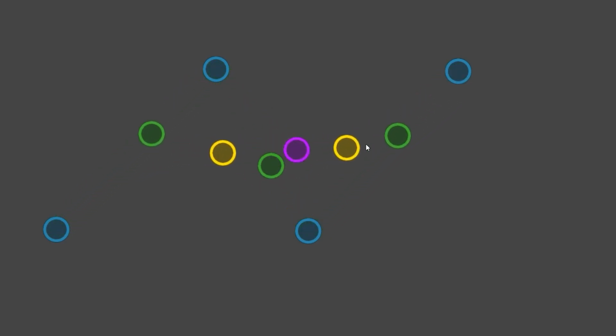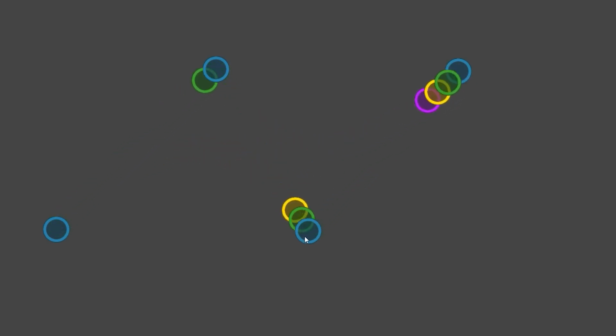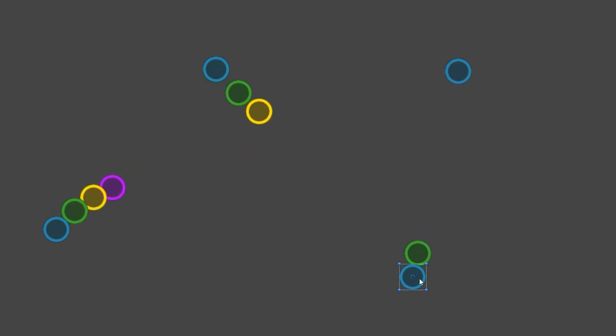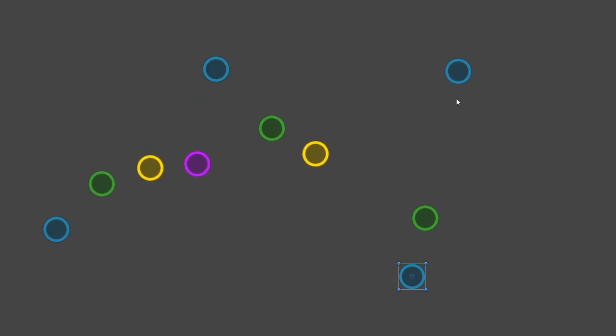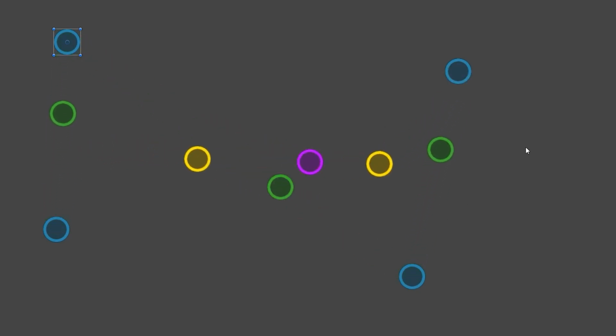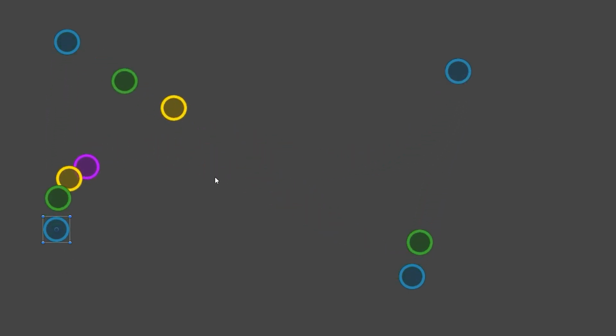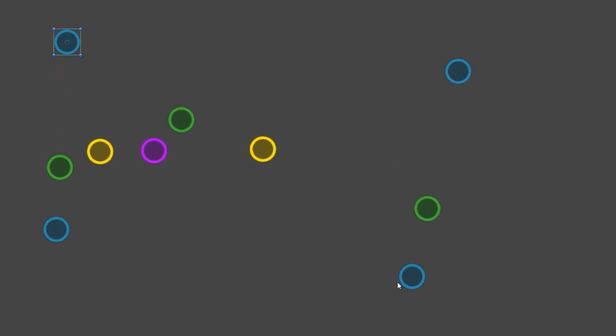And since this whole thing is being calculated using math, that means it's adaptable to changes in runtime. So as I take this one and I move it slightly down there, you can see the purple one, the curve of that one. And I can take this one and put it somewhere in there, and there you go, something like this. So what we have here is already one of those smooth splines that you see in those animation programs. So essentially these two are our anchors and these two are our handles.